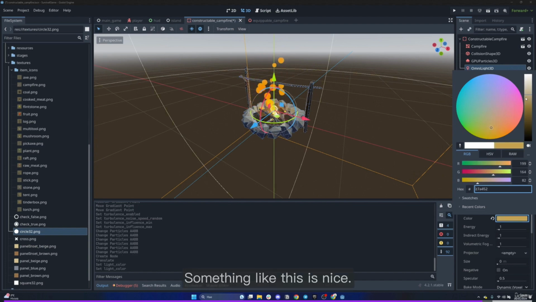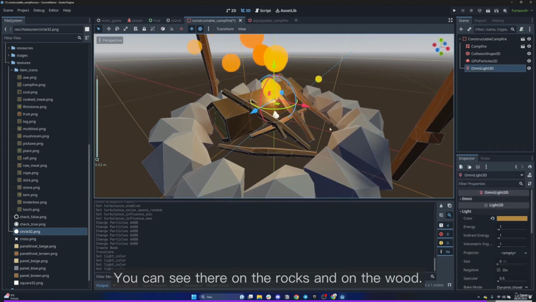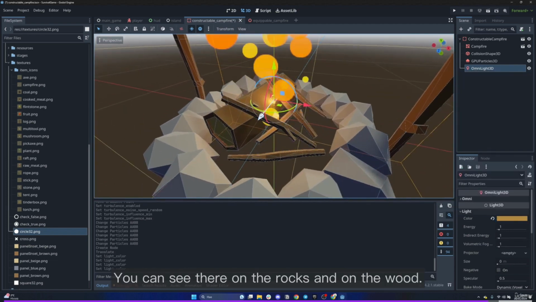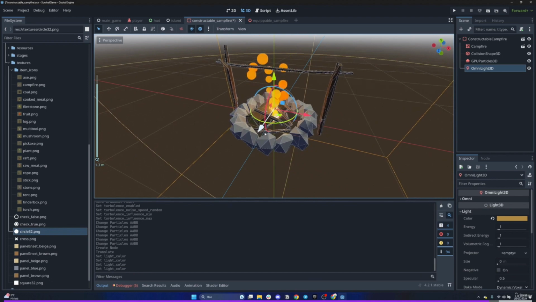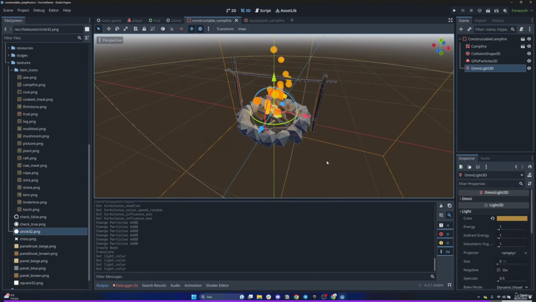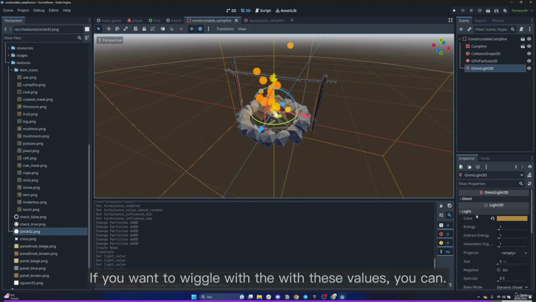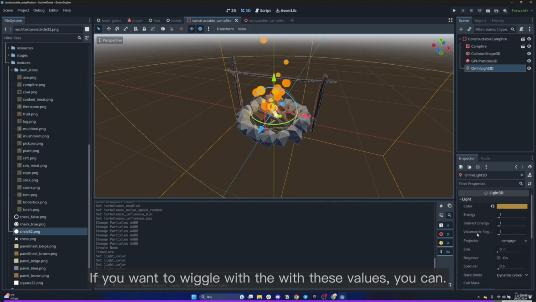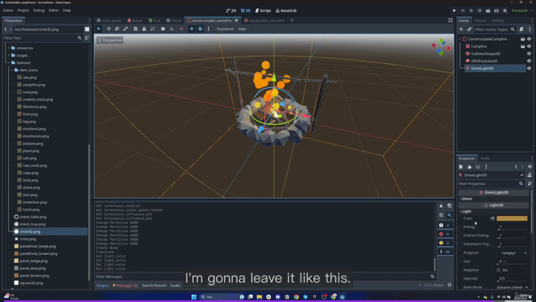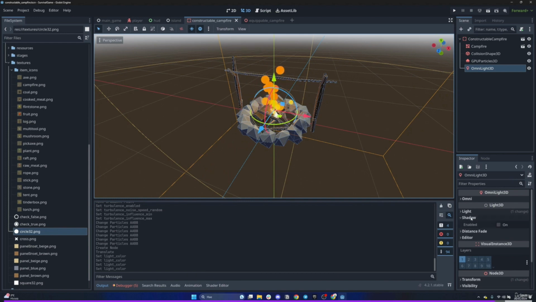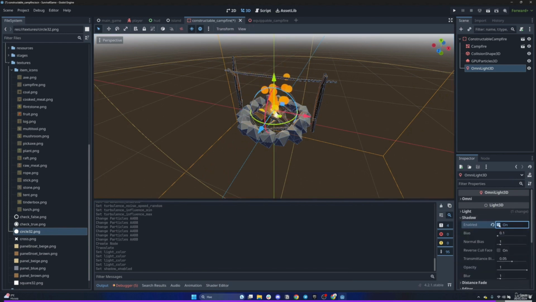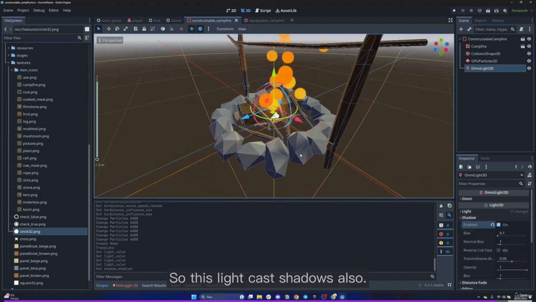Something like this is nice. Yeah, that's a nice color. You can see it there, on the rocks and on the wood. If you want to wiggle with these values, you can. I'm gonna leave it like this. And let's enable shadows. So this light casts shadows also.